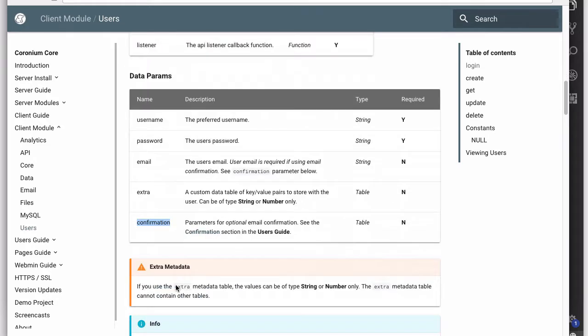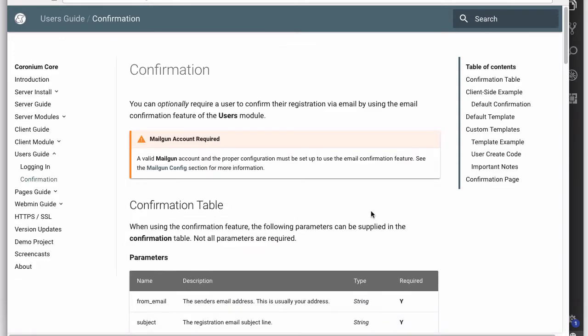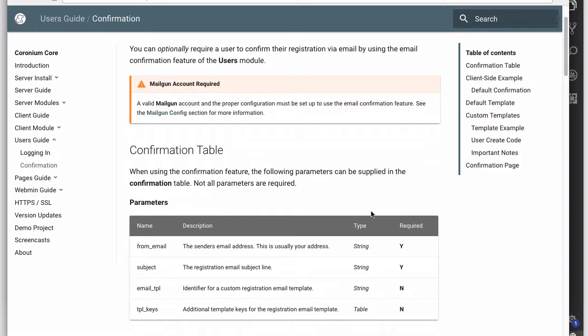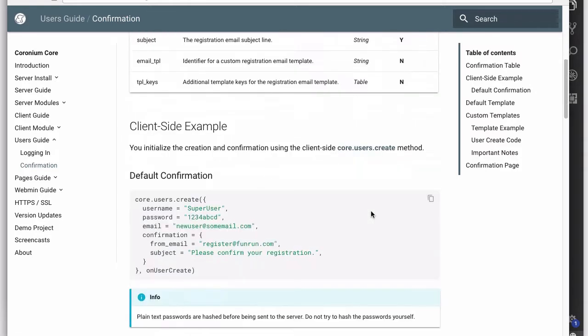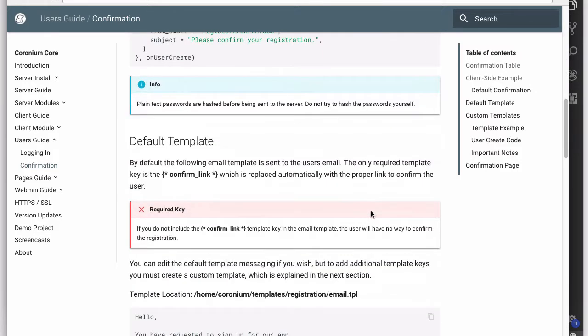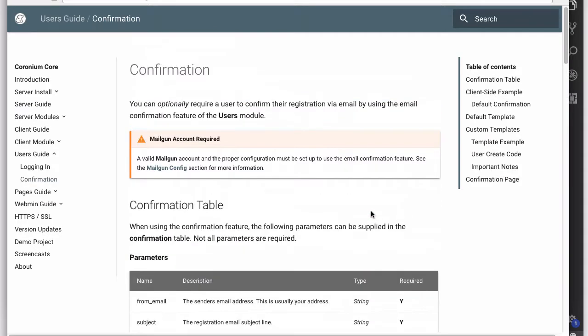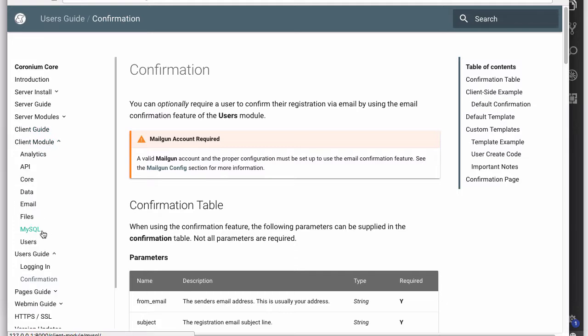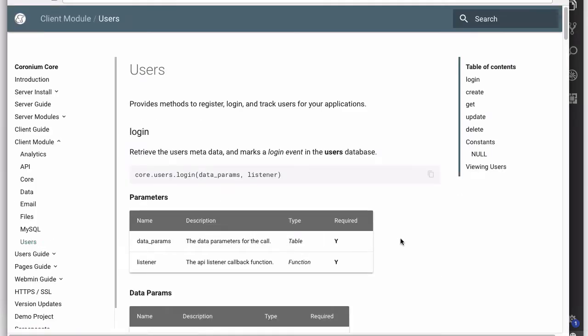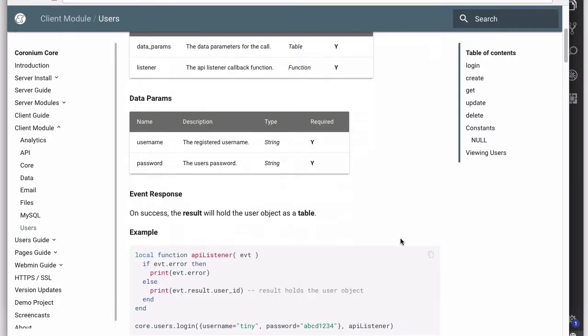To get the deeper information on this, you need to go into the special section of the user's guide called confirmation, and this goes into not only the basics, but also how you can get into more customized templates for your email confirmations. But to start out with, we'll just create a simple basic confirmation. And so in the user's guide here, we'll go ahead and start to do that.